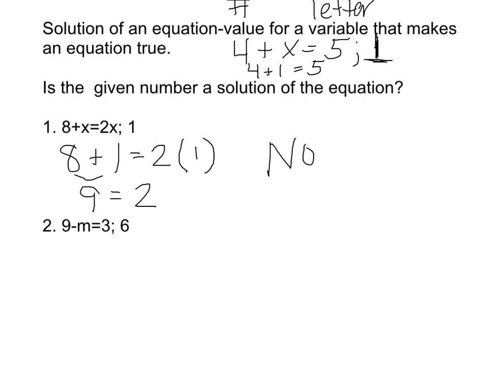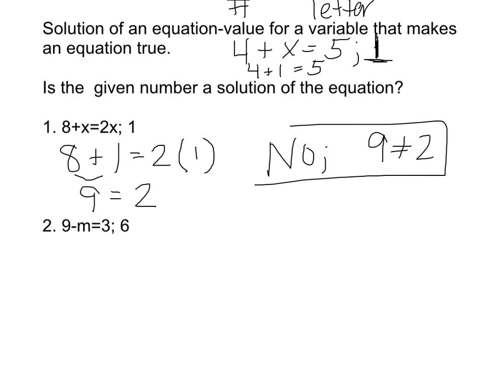In your book, I do not believe it asks you to explain. But if it did ask you to explain, then you would write, no, 9 does not equal 2. Put a box around it. If it does not ask you to explain, then just the no would be your answer. But I do still need to see this work. I need to see exactly what you're doing so that I can know if you do have problems how to help you. Even if you don't have problems, I still need to see that you plugged 1 in for the x's, got an answer, and that you know for a fact that that is not a true sentence.